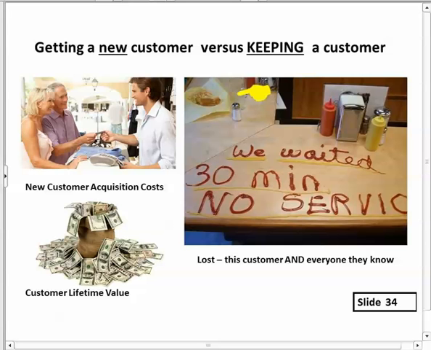And everyone they know is going to hear about that. That's going to be the first thing on their mind when someone says, oh, let's go out to eat. Or they say, well, whatever you do, don't go to the XYZ restaurant. Look what happened to me. And the word's going to spread. So it's going to cost you much, much more in terms of customer acquisition costs to make up for the losses than it would have cost in a little extra service. Now, again, that may be very extreme, but suffice to say, every business faces that. Okay.